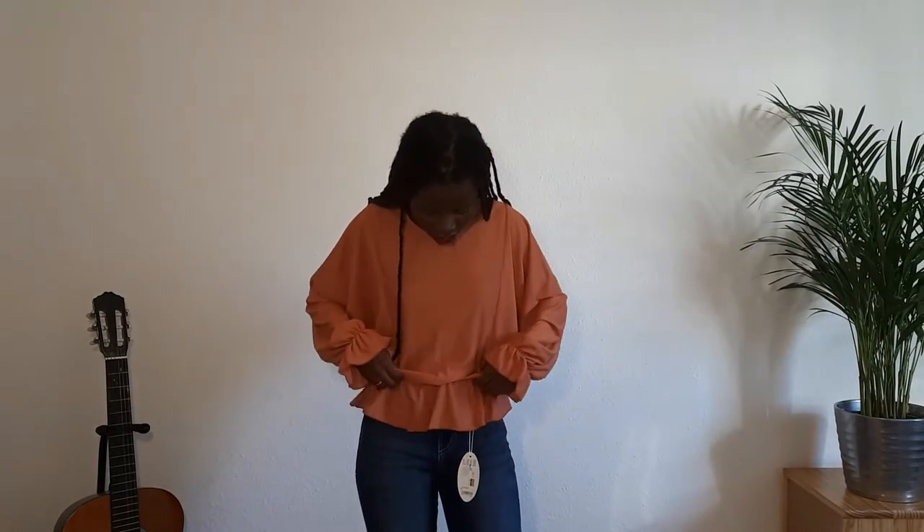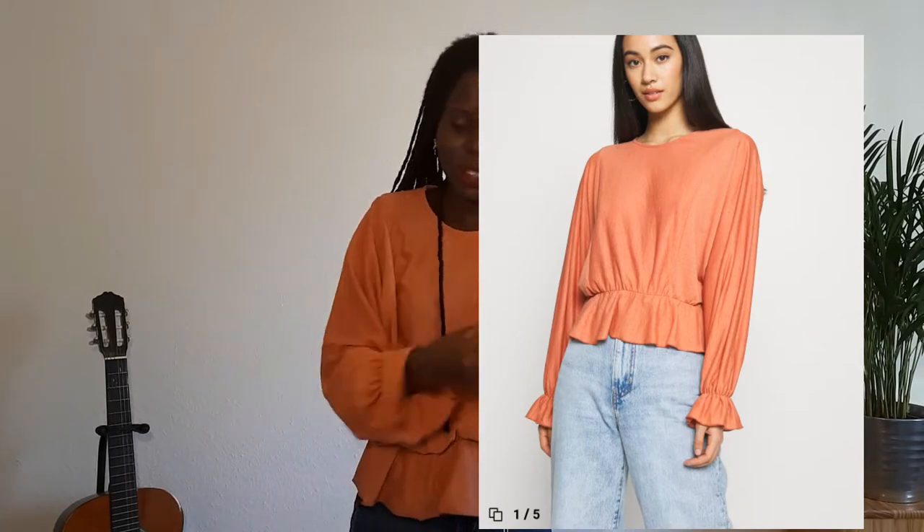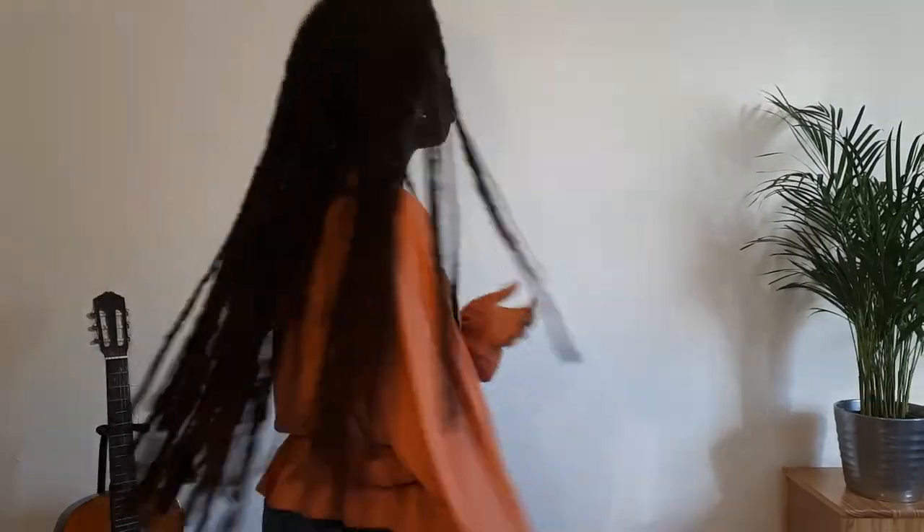These are the next items — another top. I'm not sure what to think of this top. It's got this peplum thing. I felt like it was not too peplum-y, so I thought it would be fine. But I don't know — it's just a bit too much. The peplum is all the way down here, but in the picture it was like nice and cute, and the material looked good. But the material is actually really thin. I don't know where it went wrong. It would have been a nice top — I like the colour, I think the colour would really fit well on me. But it's just like, I'm gonna fly somewhere.